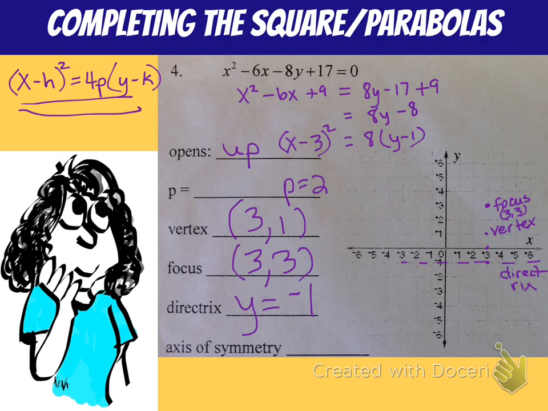And last but not least, let's identify the axis of symmetry. Now we haven't drawn it just yet, so we're going to fill it in. We know it's going to be kind of this shape here. And I realize that it may not be completely accurate at this point, but what I do know is it turns up and it splits in half right through the focus and through the vertex, right through here. That, my friend, is called your axis of symmetry. It's passing through where x equals 3. So in fact, we'll call the axis of symmetry where x equals 3. So there's an example of completing the square with parabolas.